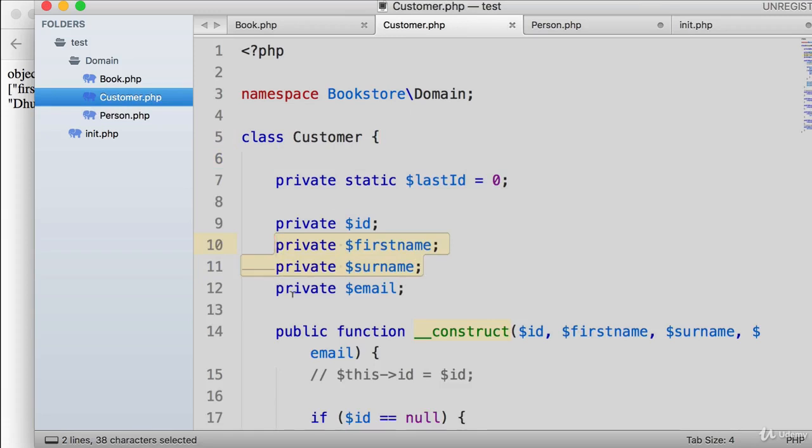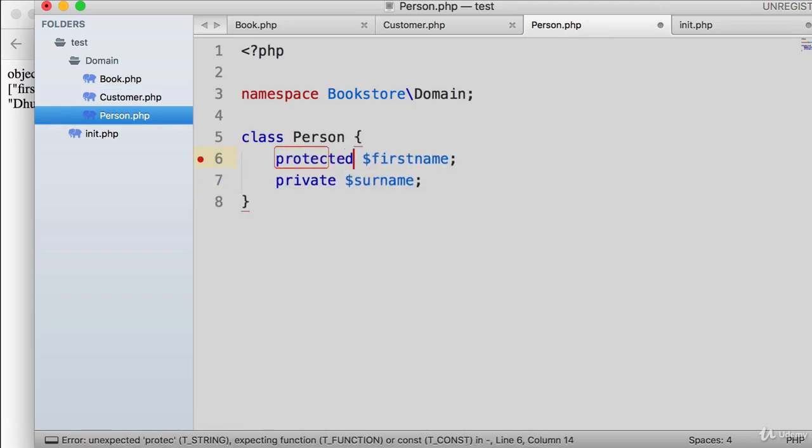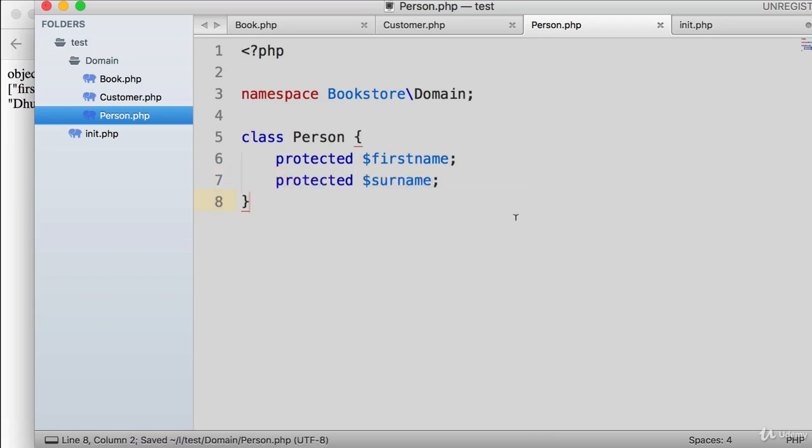Now I'm going to comment out so that we can see. First I'm going to move only the first name and surname. So go to person, and let's change it to protected so that it can be available to the children classes, the ones that extend. Protected first name, protected surname. Awesome.